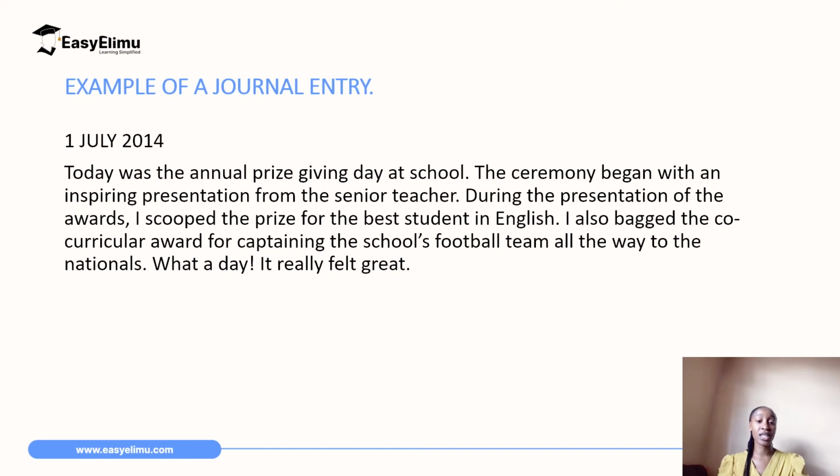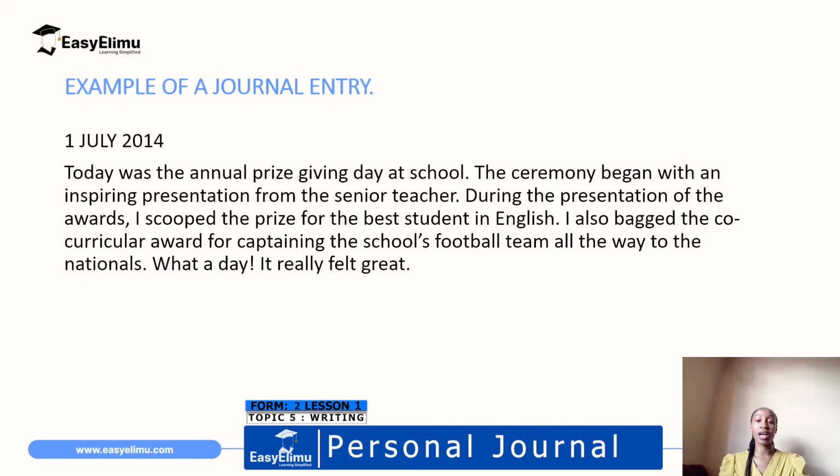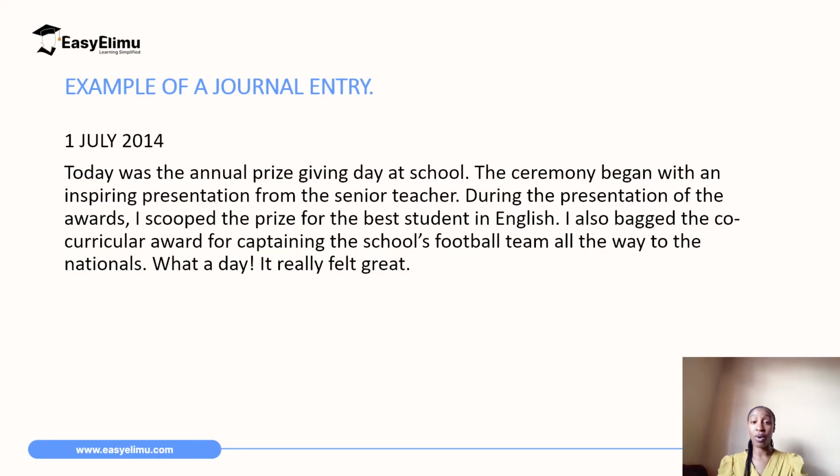So we can see it starts by saying today was the annual prize giving day at school. So you can already know that whatever this person is writing about will be centered around the annual prize giving day. You can see it is written in order from when the ceremony began all the way to the presentation of awards. This person has also said, what a day, it really felt great. So it is clear that this person liked how the day turned out.